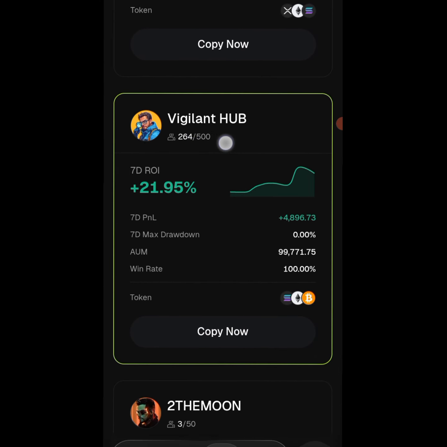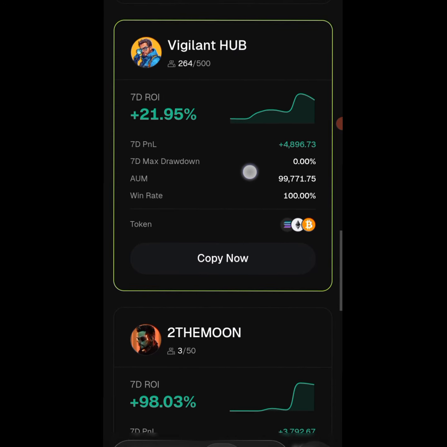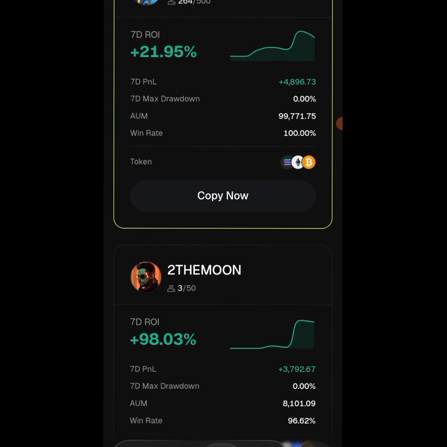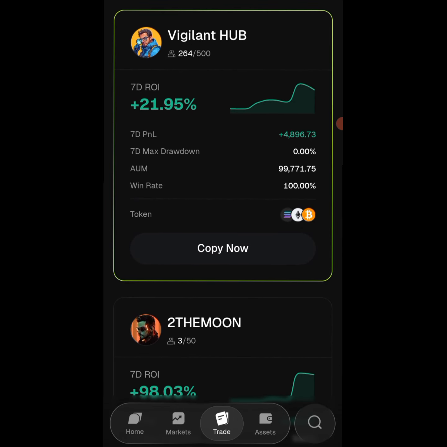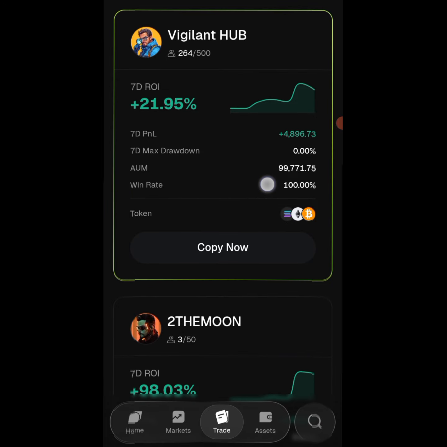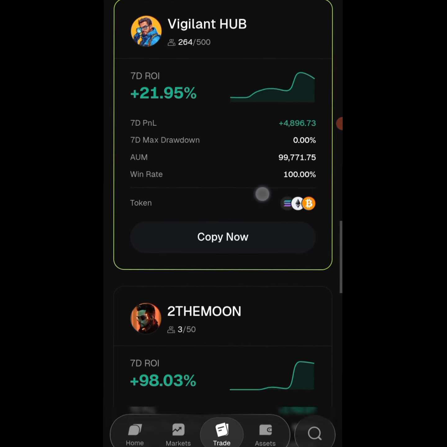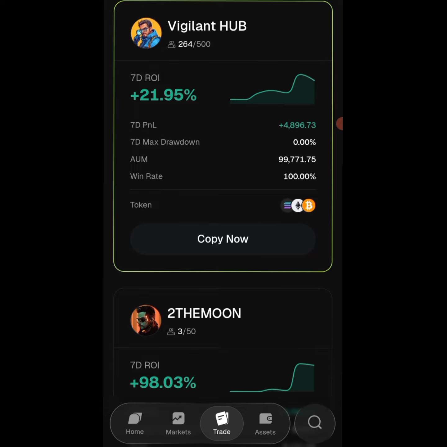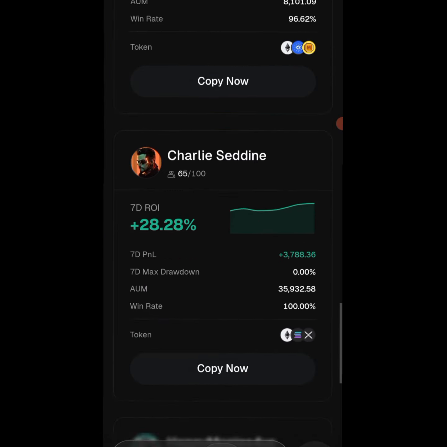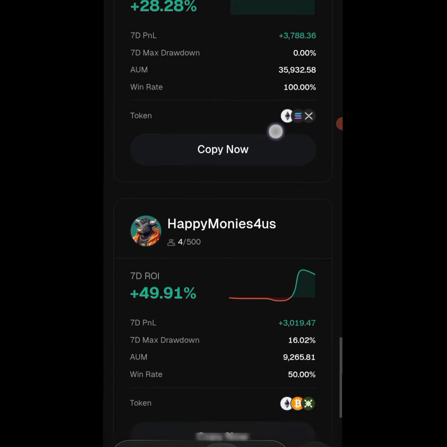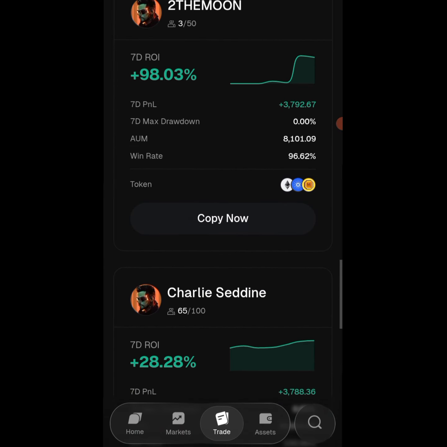You can see here these ones have about 264 followers already, its 7 days profit ratio is about 21.95, and it has about a 100% win rate. So this is actually a good pro trader whose trade you can copy, and this is just how easy it is to select the best trader and copy their trade after you research and analyze them.